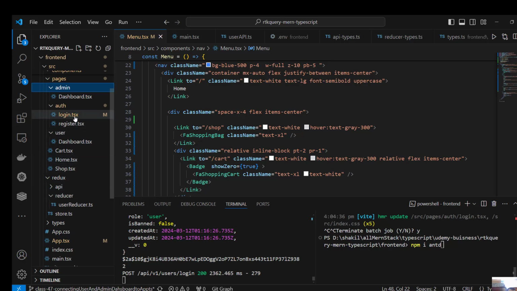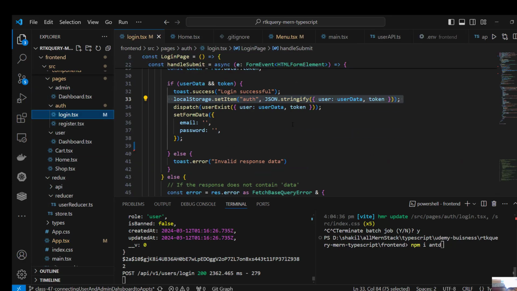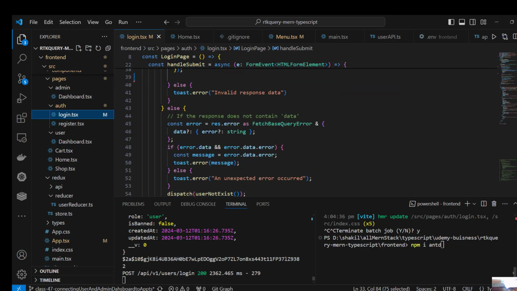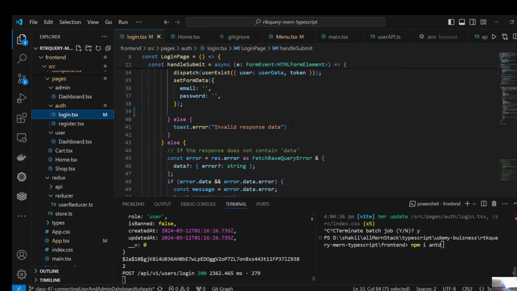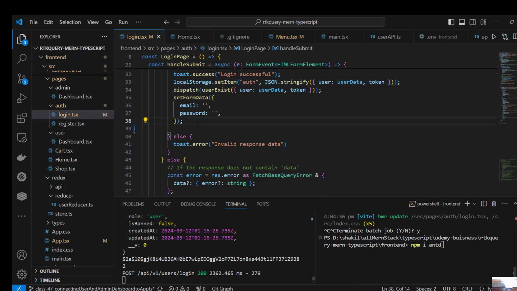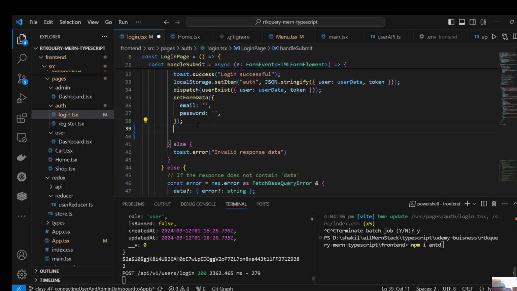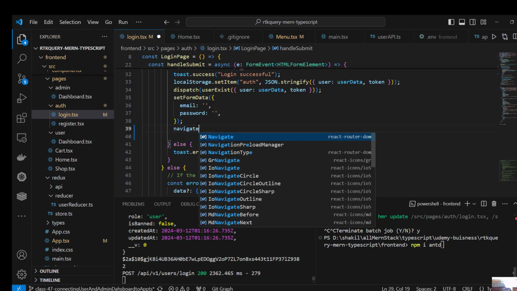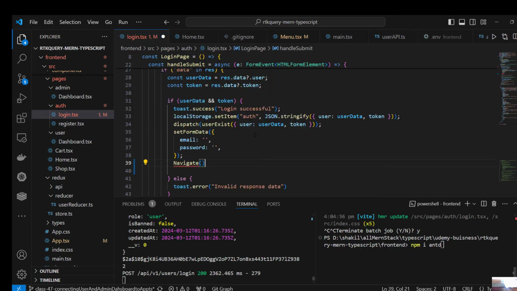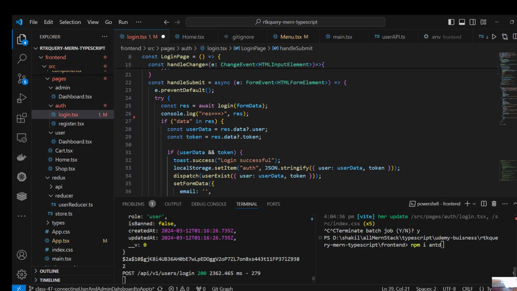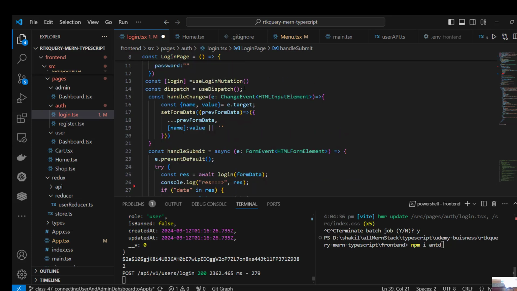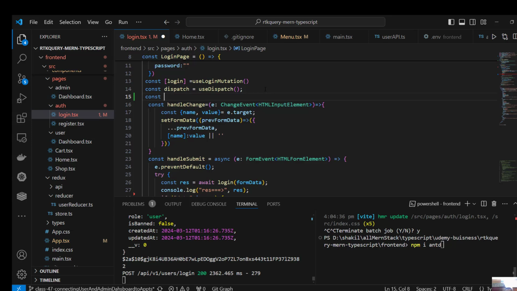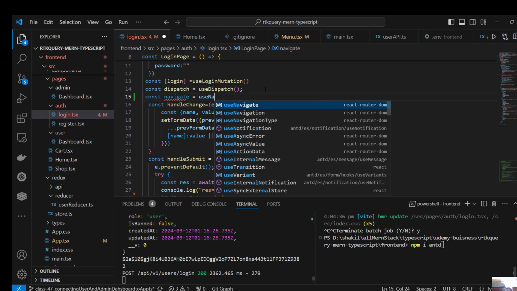We need to go to the login page. After login, here we need to do navigate. From where will we get navigate? const navigate equals useNavigate.